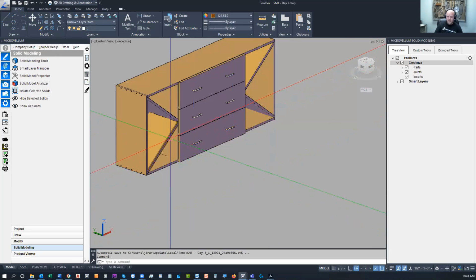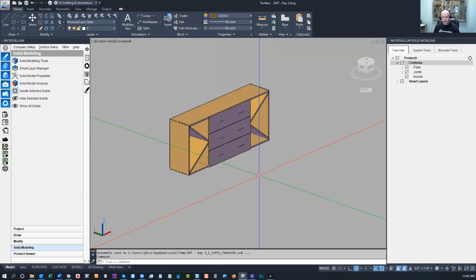I will tell you this sub-assembly, right? These two little angled shelves, that doesn't exist in our sub-assembly inserts. That's something you'd have to create like we did here. So part of this could be done as a product starter, but I wanted to show you just what you can do with these tools.